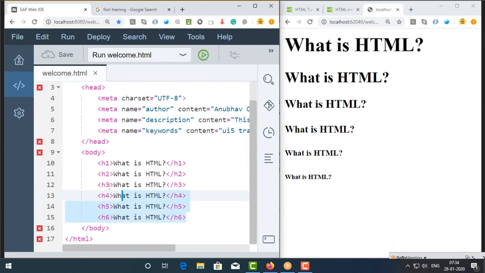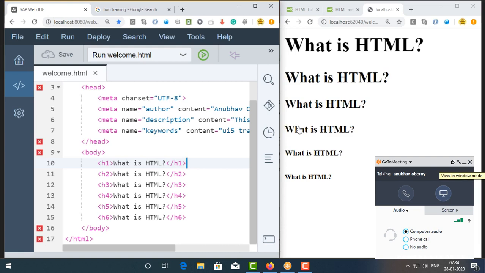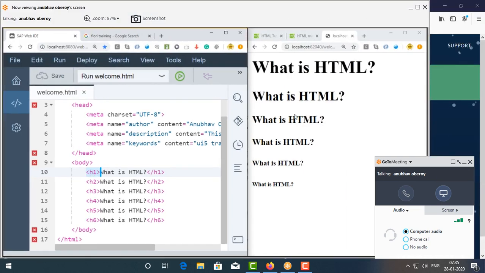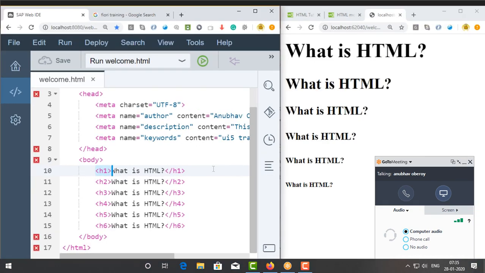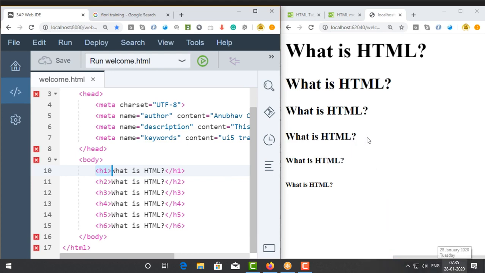After that, let's say I want to know what is the purpose of this website. What is the purpose? So we'll say description. When you say description, this was created as a demo on HTML. Meta tags are not mandatory. You can skip them if you want, but it's my duty to teach you. You can skip the meta tags also. It's not mandatory. Now coming back, next one, what is the keyword?